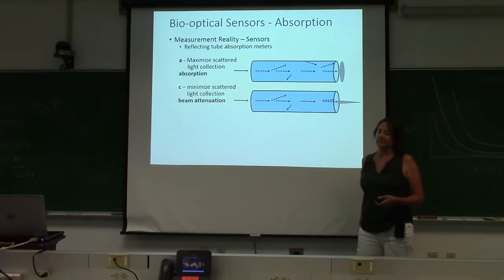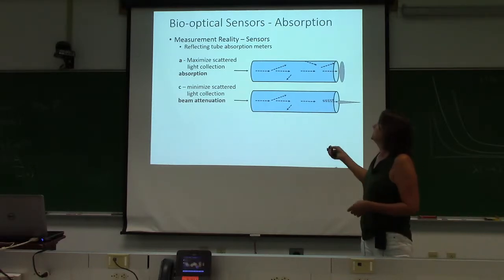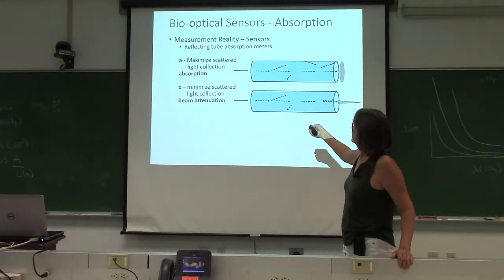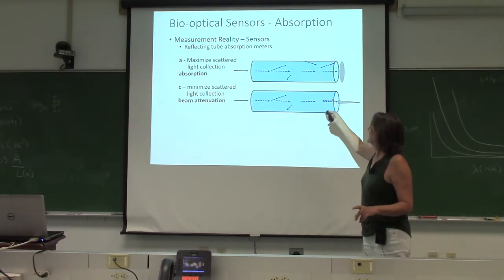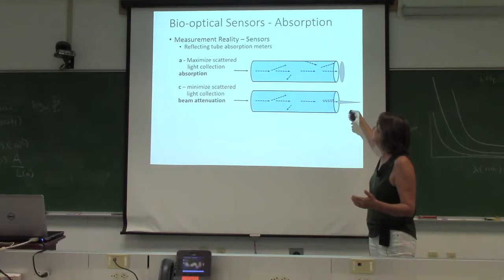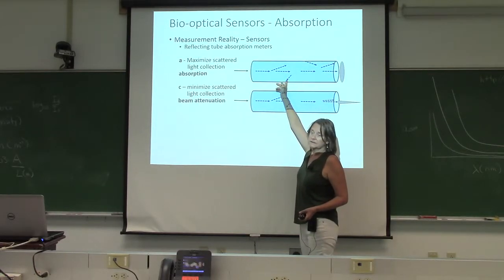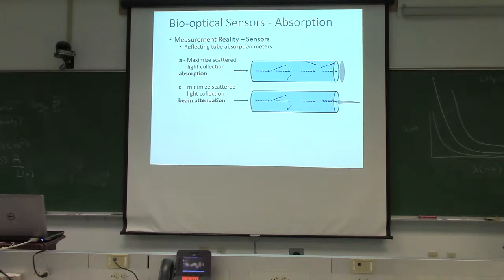But wouldn't this make your absorption larger, to collect the scattered light, because the path will be longer? Exactly. But it will be smaller than if you didn't collect the scattered light. If this scattered beam went out and didn't go to the detector, you would call it absorption. So you're collecting all of this scattered light, which is increasing the optical path length, but then at least you're collecting that photon on the other end. But that's exactly one of the corrections that you have to think about. And you're not going to collect that one at all. Right, that one's going to either go out or scatter back or something.